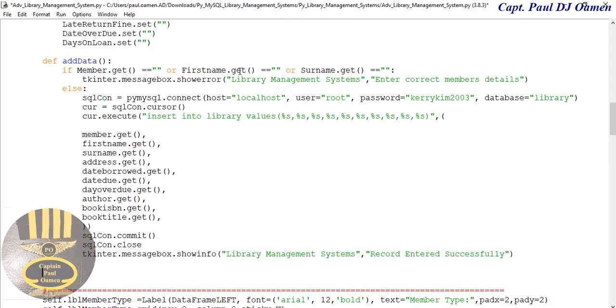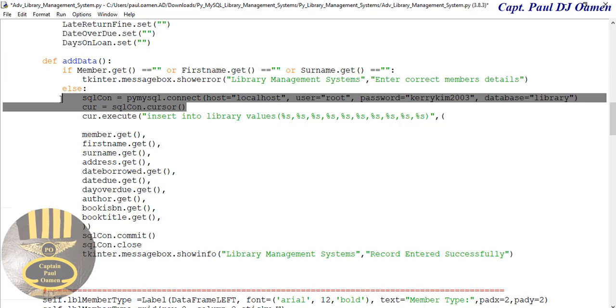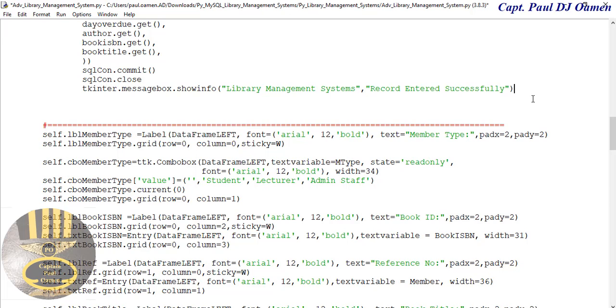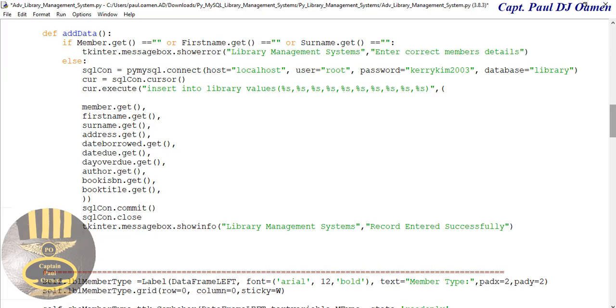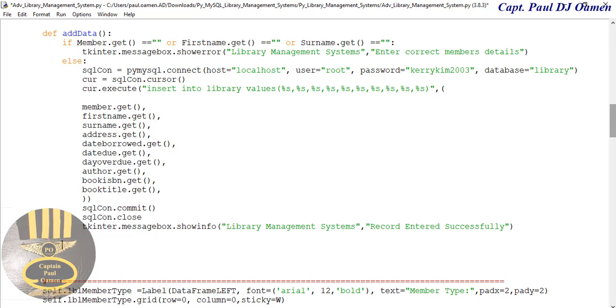Let's grab all of this, maybe this as well. I'm just going to call it the display data function.